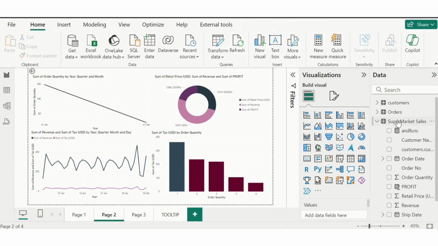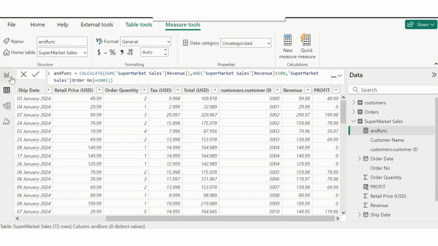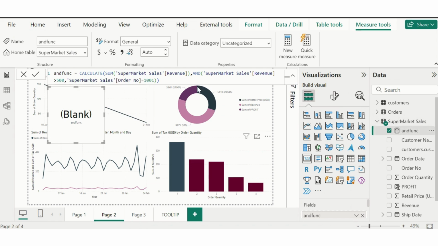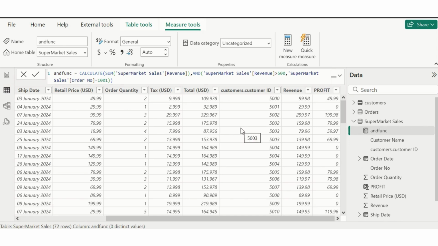Let's see if we are correct or not. So it shows a blank value, and let me tell you why. Because we have given a condition that the revenue should be greater than 500 and the order number is 1001. So let us see whether revenue is greater than 500 or not.